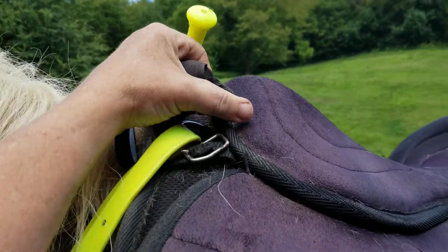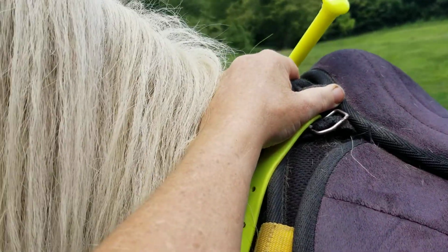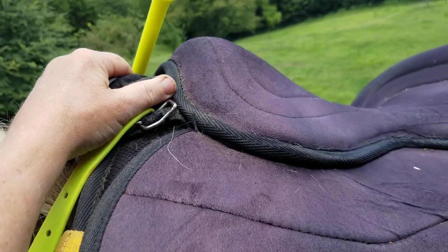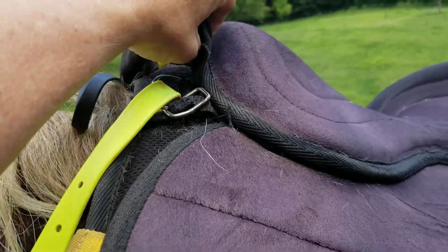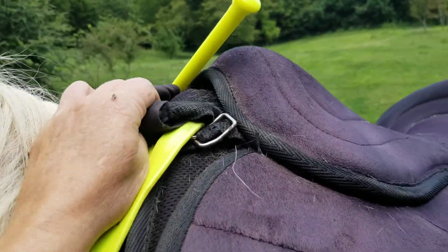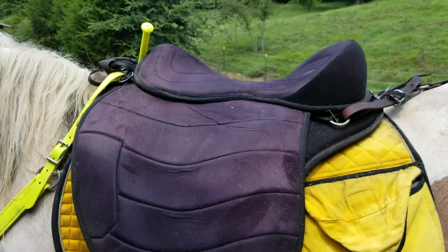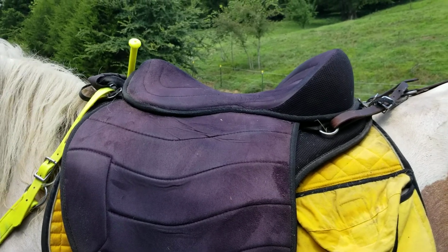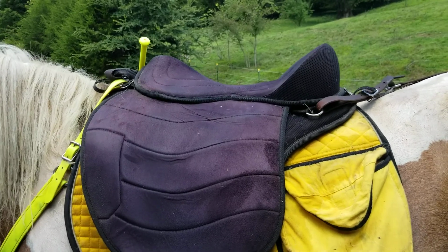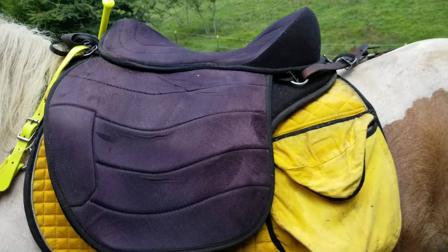So I literally had to grab this handle, get the mule to walk to, I think it was a big log, while I hopped, putting all my weight on this handle. And I was able to get back on it, but without that handle, I don't know what would have happened. It was not a good situation there. Needless to say, I've never ridden with that particular other trail rider again. Might as well ride solo.